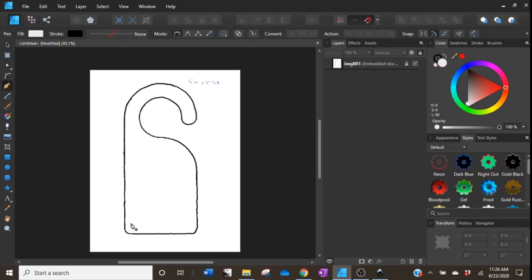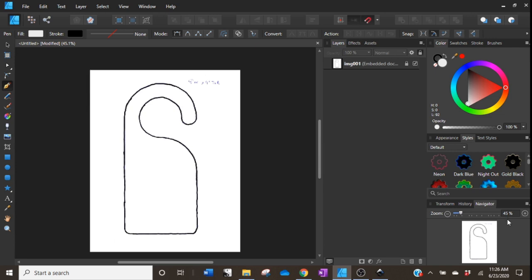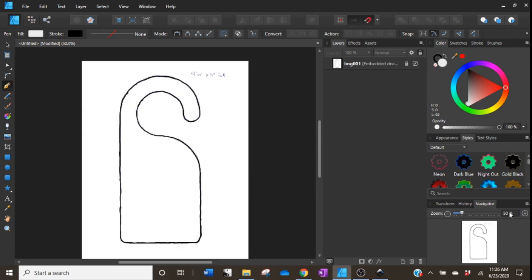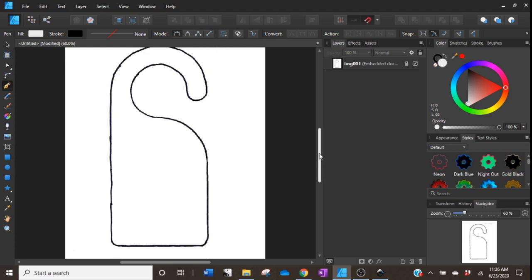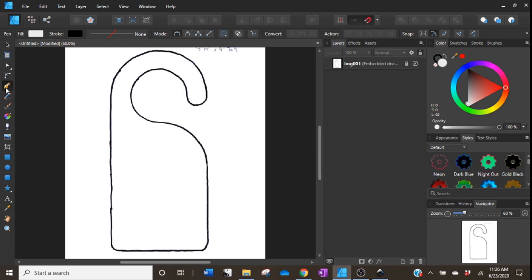So click on our pen tool. I'm just going to go ahead and get started. Actually, I'm going to zoom in just a little bit so that you guys can see better and so that I can see better. Okay. Got our pen tool, and we will just go right ahead and start creating our lines.